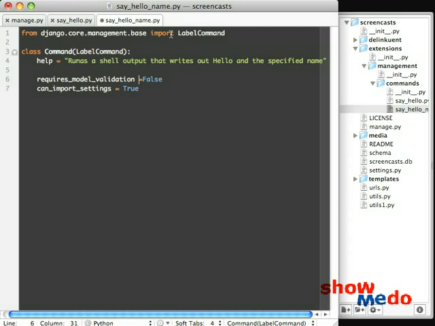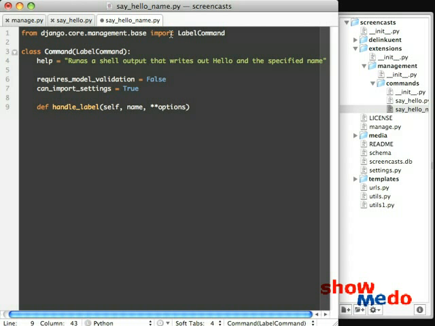Make these a little nicer. Now in this case, with the label command, we must implement the handle label method. So we're going to go ahead and do that now. It's a little different in that it accepts self and then a label, which we can call whatever. I'm just going to call it name. And then our options.